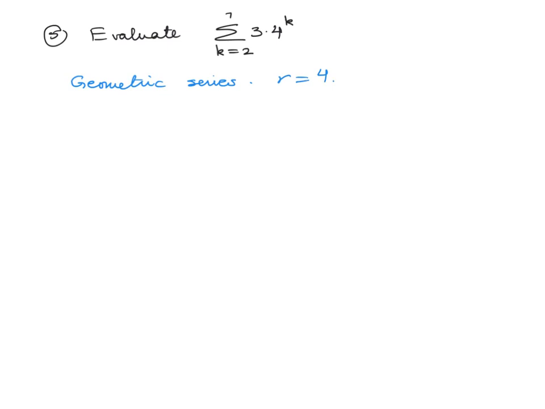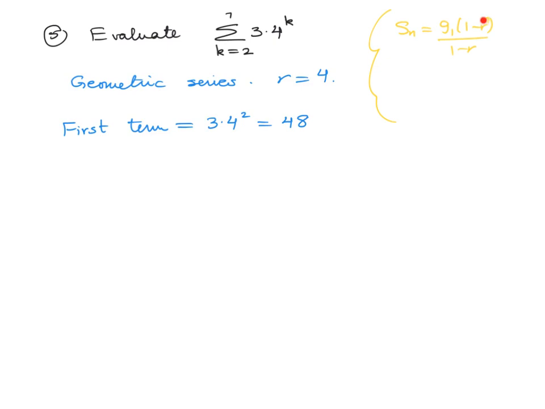Now the formula, I'm going to write it in a thought bubble here. For the sum, Sn equals G1 times (1 minus r to the n) over (1 minus r). Remember, G1 is the first term. It is not necessarily this thing here. It is whatever the first term is. So in this scenario, you start this calculation with k equals 2. That is the first thing you do. So the first term, I'm not going to call it G1, but I'm going to say first term equals 3 times 4 squared, which of course is 3 times 16, so 48. So actually the first term is 48.